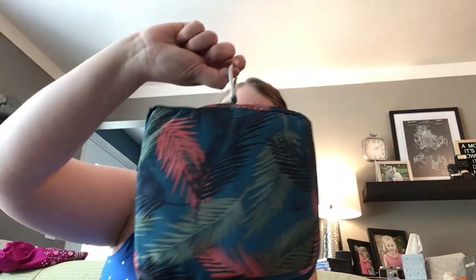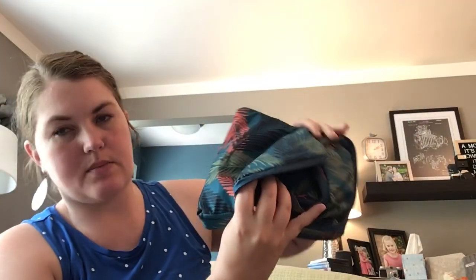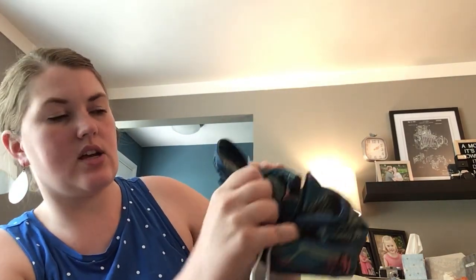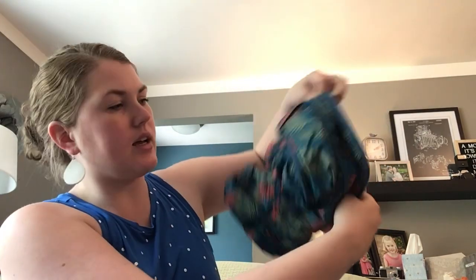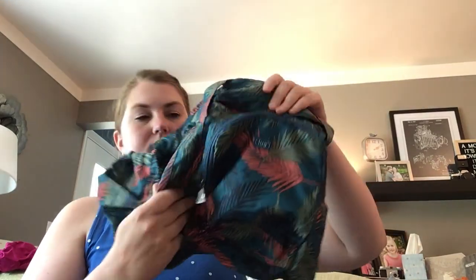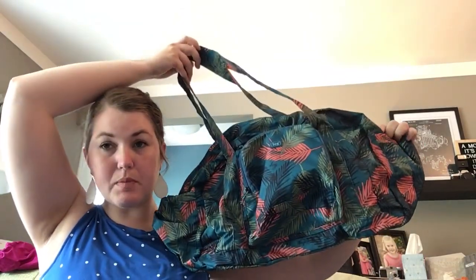The Propeller starts out this size. It's got a little clip on the side so you can clip it onto something and hang it. When you unzip it, you start by turning this pocket inside out, and when you do that it turns the bag out — the bag pops right out — and that pocket reverse zips the other way and becomes the front pocket of the Propeller. Then you can open it up wide and there's your Propeller bag.